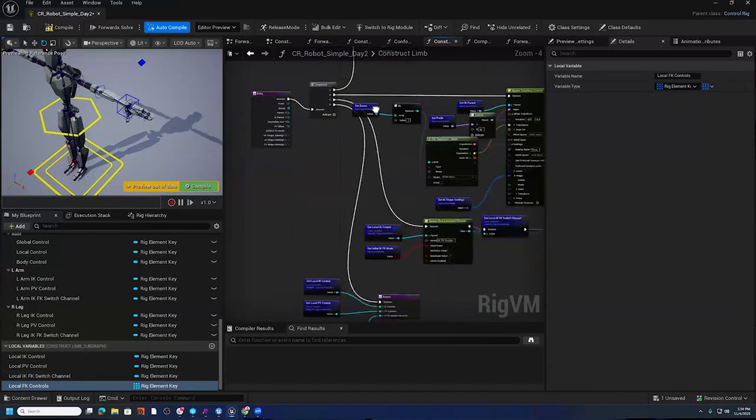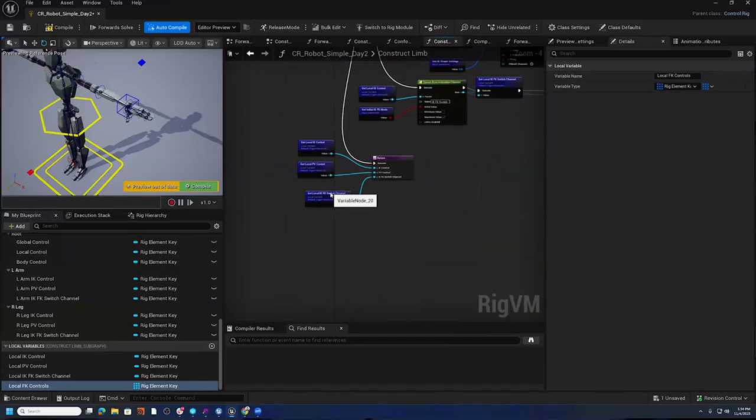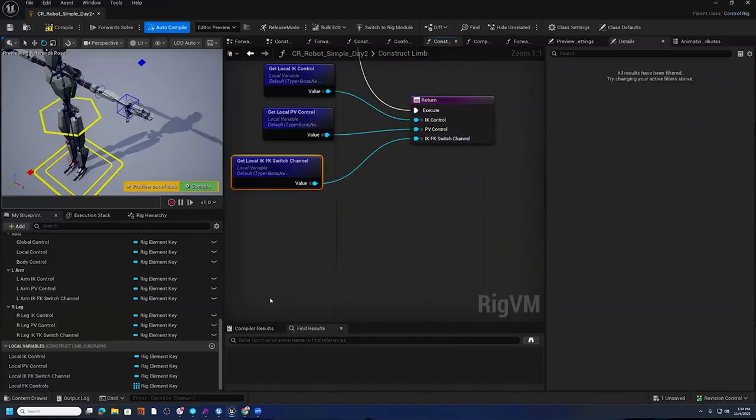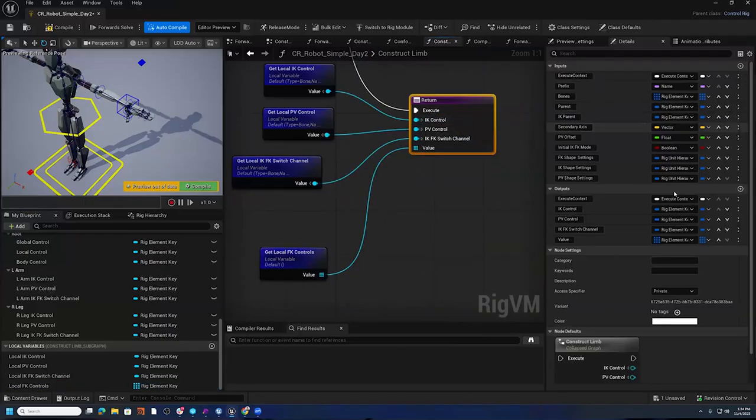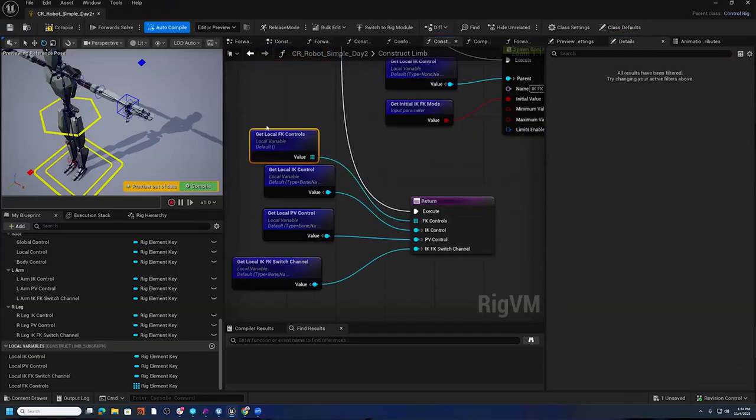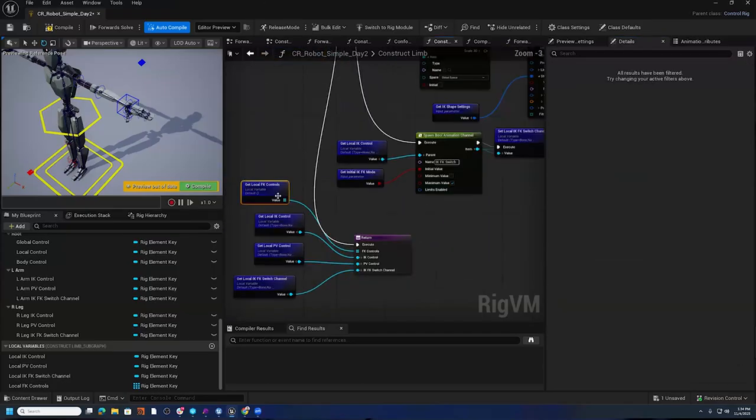Before we forget, let's spit it out like we do here. Drag that in, drag this over to the return, and name this FK controls. I like the FK controls first, so that's what I'm going to be doing. All right, cool. So we have this spitting out.